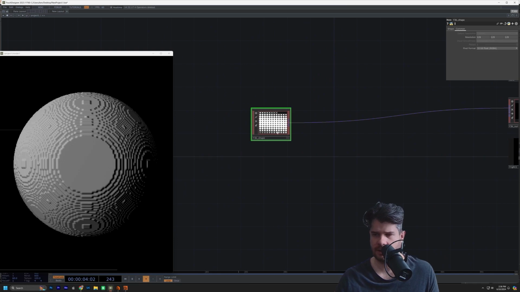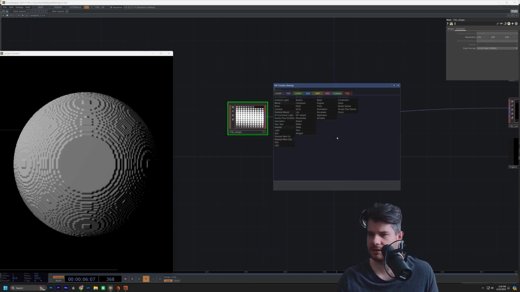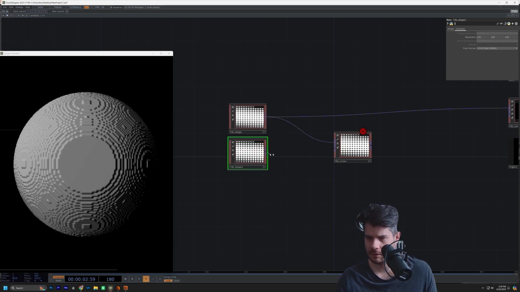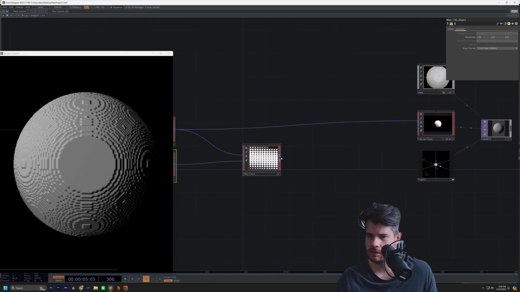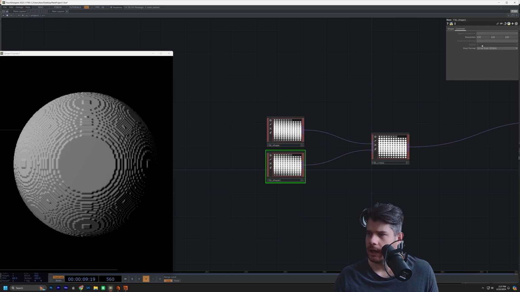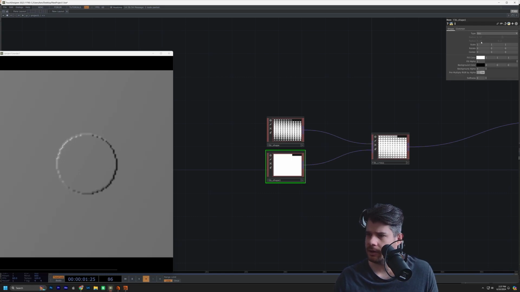So I want to try some basic things. I haven't tried any of these yet. So what have we got? Shape, cross. I wonder what the cross looks like if we've got two shapes. So we can change this to a box.